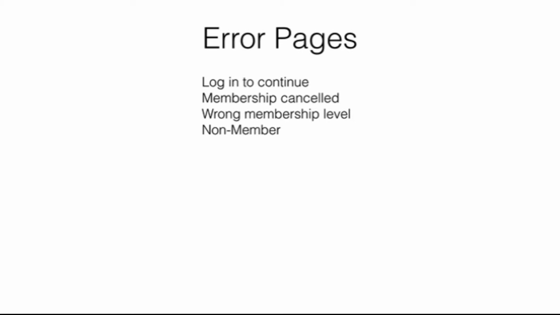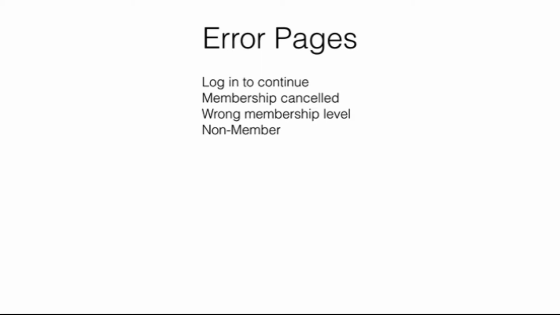And then when you get to the support desk, you guys, Melinda and Josie and whoever the team is at your support desk, they can go in and check and see what happened and say, oh, yeah, we remember you. You're the one that did the chargeback, right? So why are you trying to access the site if you got, you know what I mean? So you can do that. And then the other one is the wrong membership level page. Now, this is different.